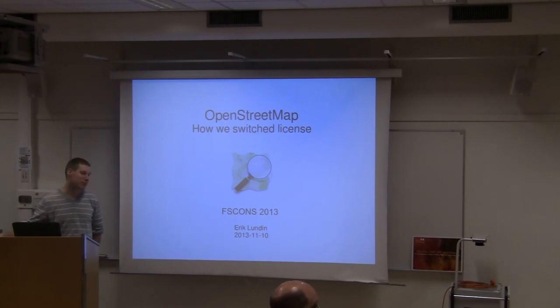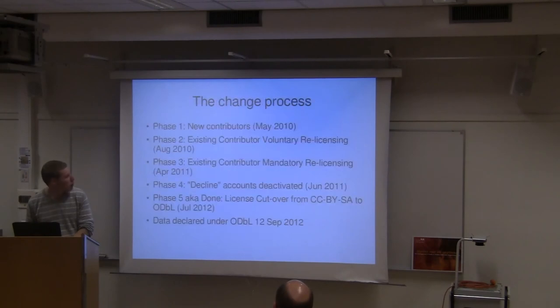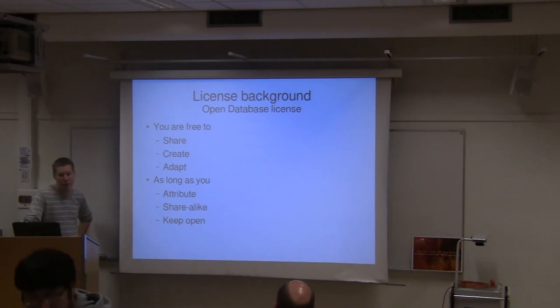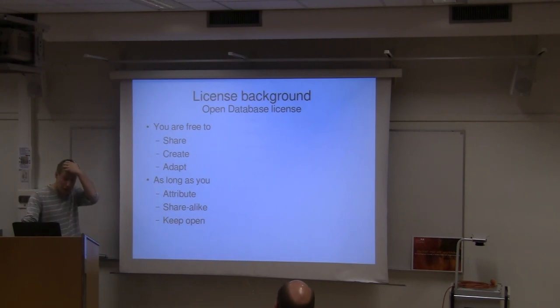Yeah. I have one question on the new license: can you say something about how it works in this scenario, where Google gets the data, improves the data, and publishes over time? I think it should handle that. I don't know the details. This is the license terms in short. You can share, copy and distribute the database. You can produce works from the database, and you can modify, transform and build upon the database if you attribute any public use of the database or works produced from the database as specified in the license.